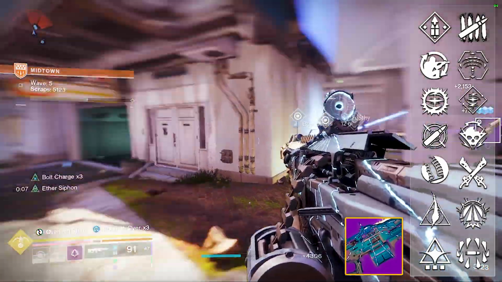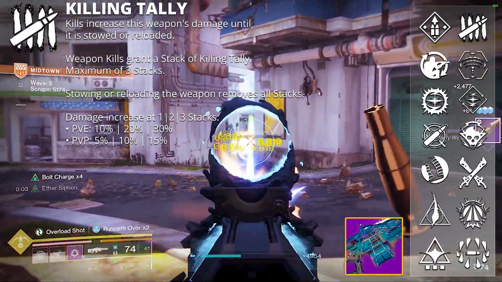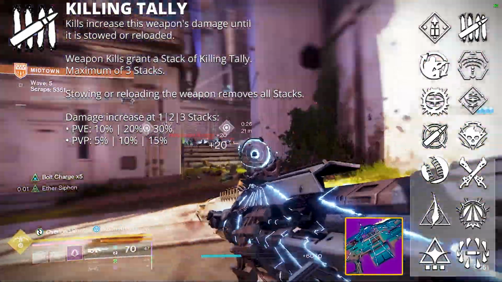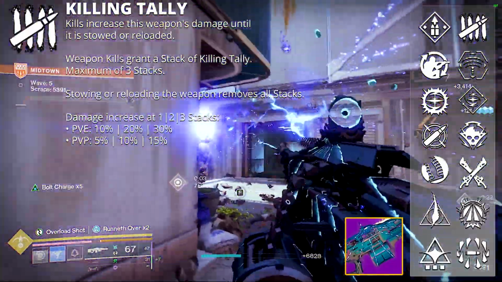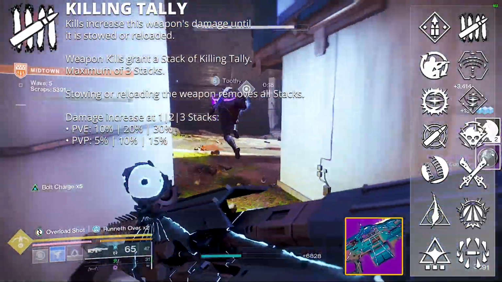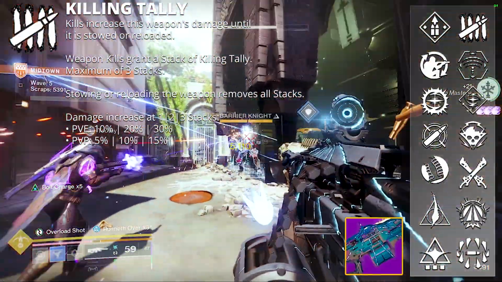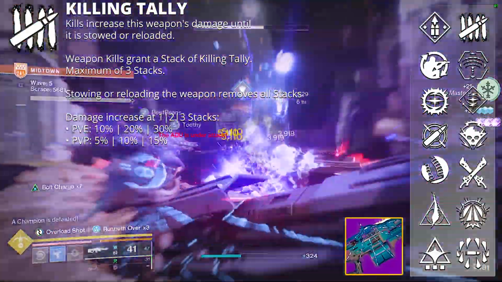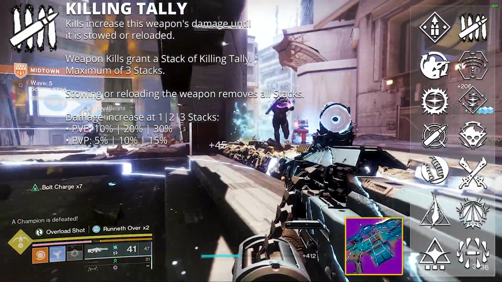In column 4, we've got Killing Tally. Kills increase this weapon's damage until it is stowed or reloaded. So Killing Tally is going to stack up to 3 times in PvE, giving you a 10%, 20%, and 30% boost respectively. So that is a 30% increase in damage just for getting final blows with this weapon. In PvP, it's going to be 5%, 10%, and 15%, but we're mainly focused on PvE here. I think you guys all knew that. Killing Tally is going to be number 1 here.